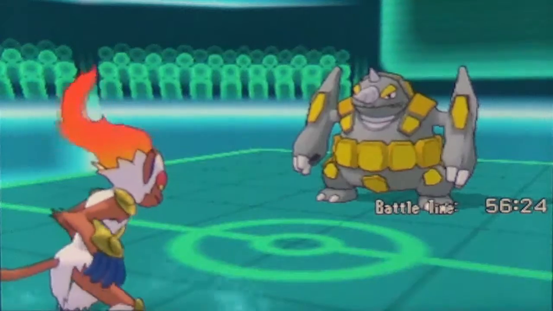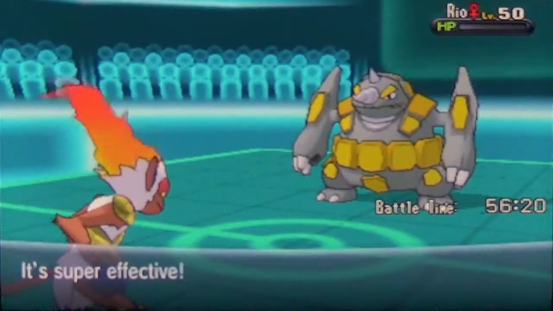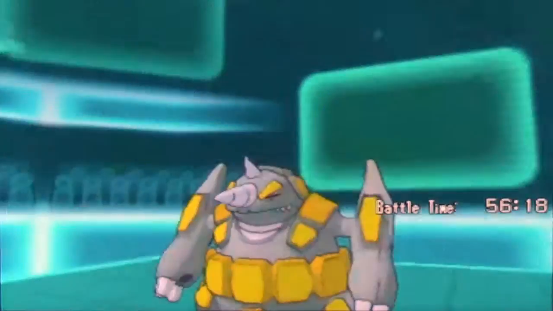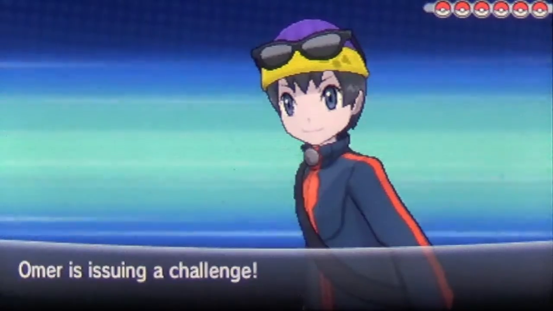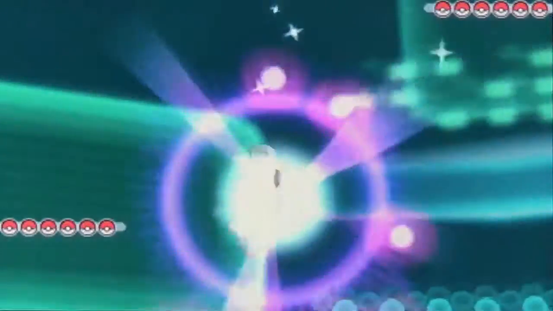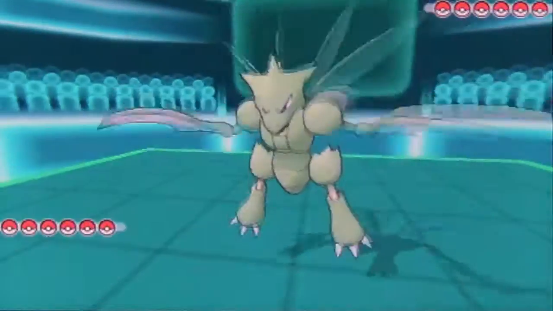The only real trouble with Close Combat is that after using it you are left vulnerable thanks to the fact that it reduces your defense and special defense. One trick to counter this is to switch out though, so switching out after Close Combat really helps by resetting the defense reductions. Close Combat is learnt by leveling up with Infernape.